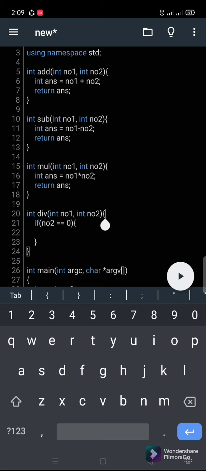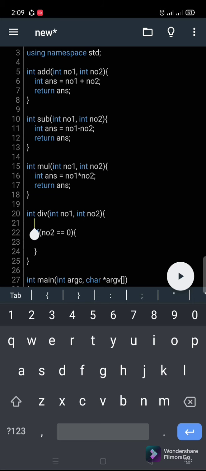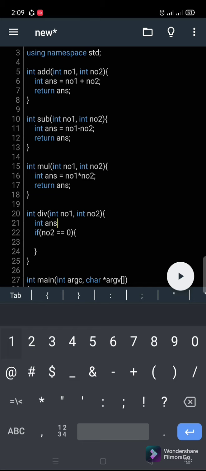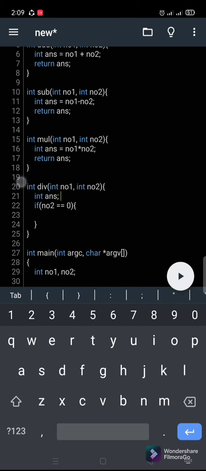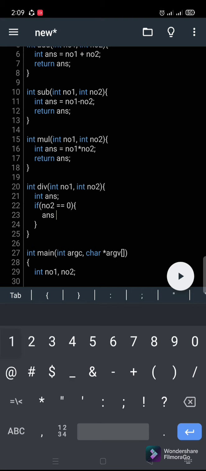we need to declare a variable answer. So let's int answer. We're just declaring it. Sorry for that delay, I have to think on it. Then int answer, and we have to assign the value.